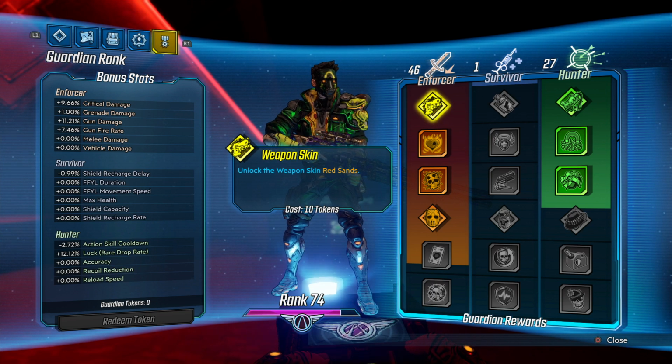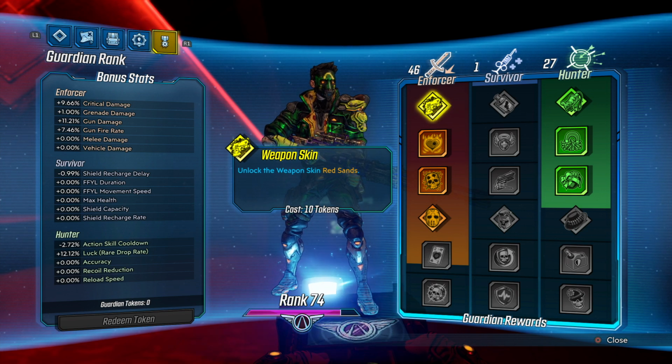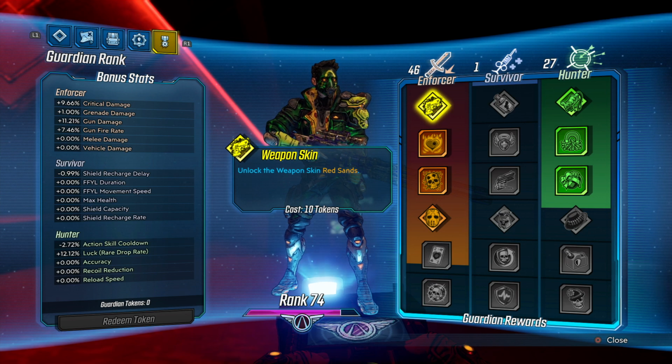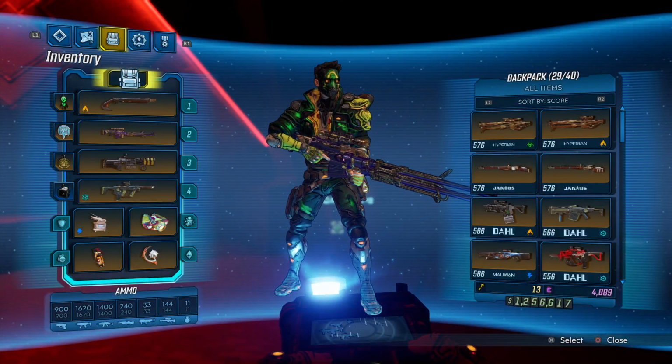Hunter, this is probably the second most important tree behind Enforcer. The reason for that is you want action skill cooldown, simply so you have quicker spawns for your drone and for your Digi Clone. Luck, so you have more of an opportunity to hopefully grab those legendary items. Accuracy and recoil, I wouldn't even touch. They don't really matter for this build. Reload speed would be the next big one. So let's go ahead and check out items.